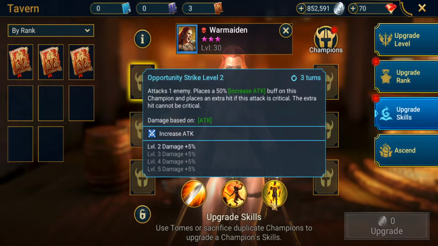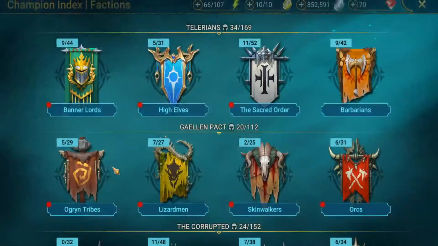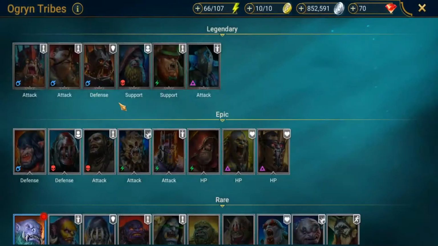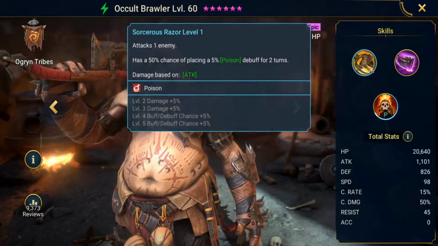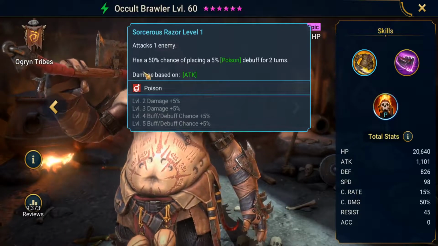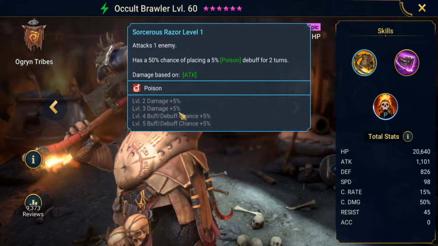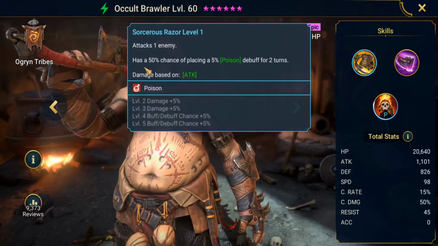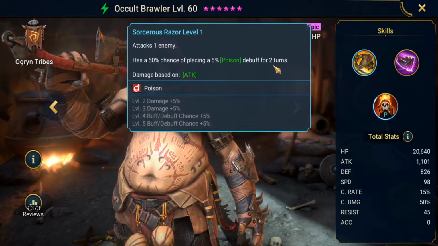Okay, so just make sure you understand that there are some cases where you do not want to fully book your champion, and I'm going to show you a very popular one that some people argue about, but I personally think that you don't want to book. So you want to book his A1 here because you want his poisons to land on the clan boss. He's a clan boss champion, right? Attacks one enemy. That's whatever. We already talked about that. We don't care. And has a 50% chance of placing a 5% poison debuff for 2 turns.